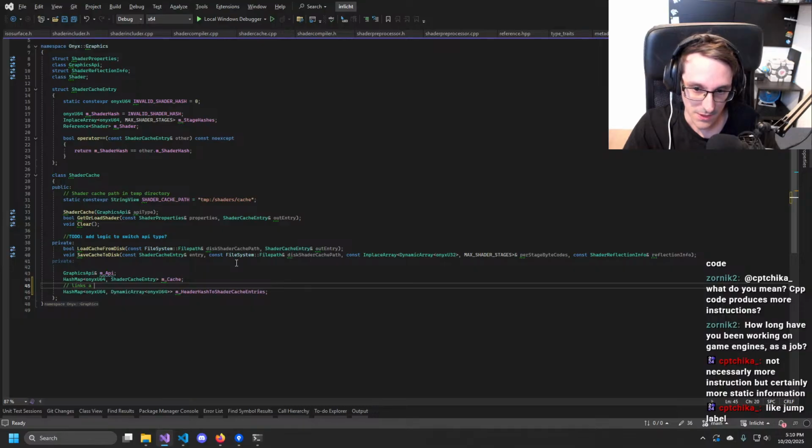Links shader header to all shader cache entries that are using it.